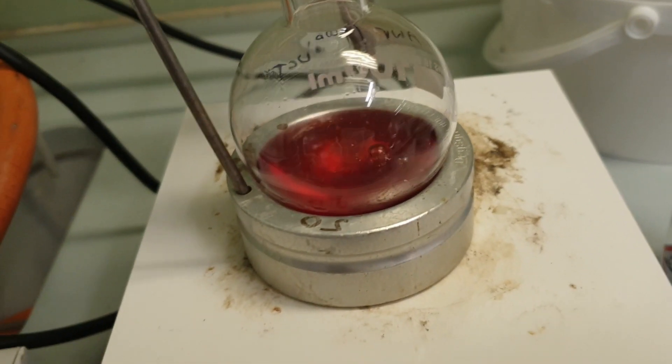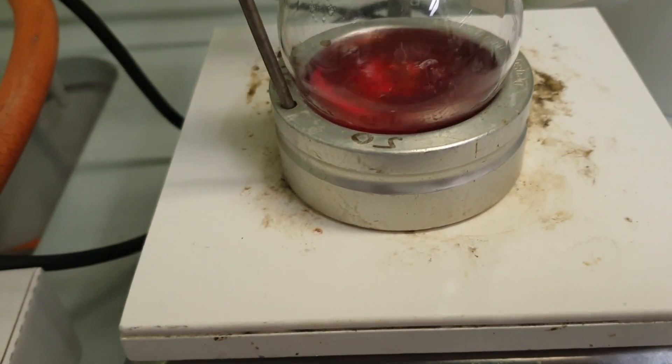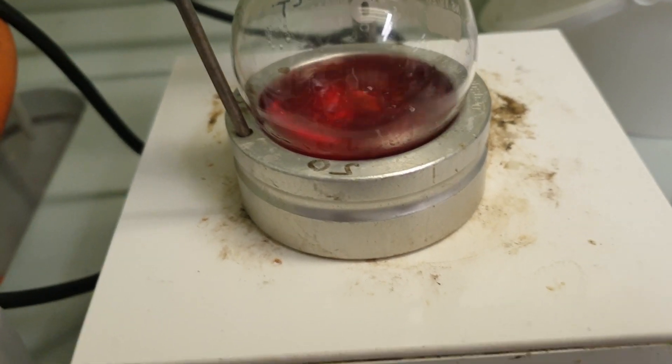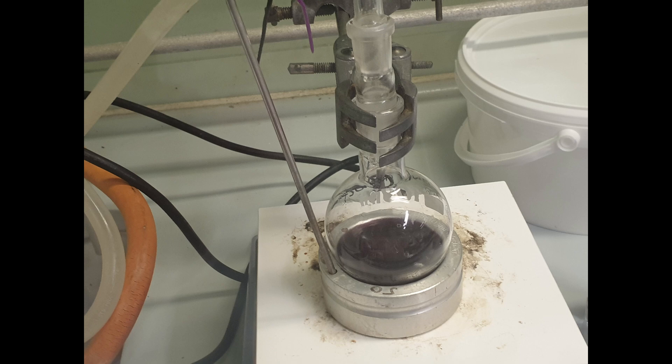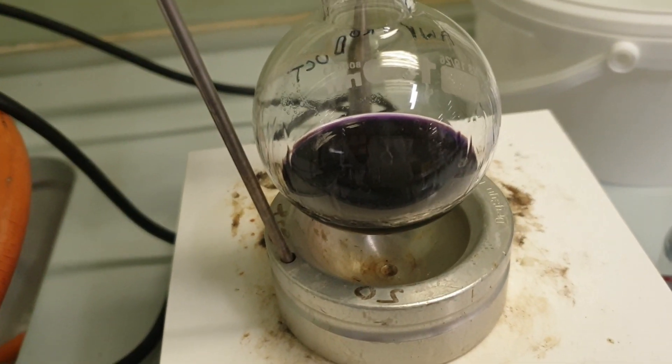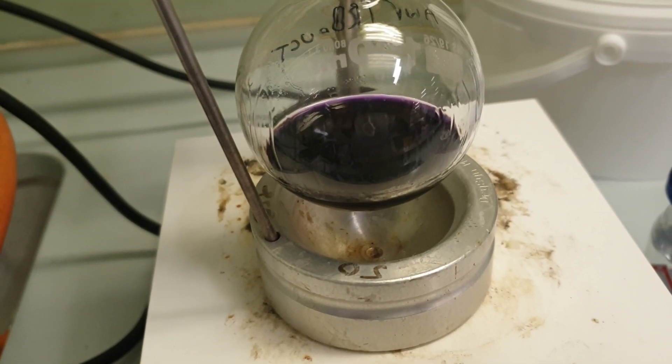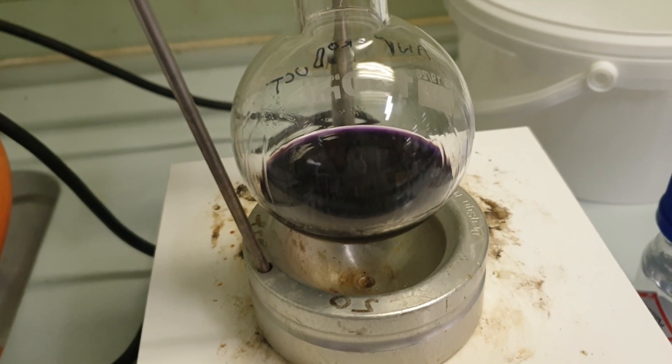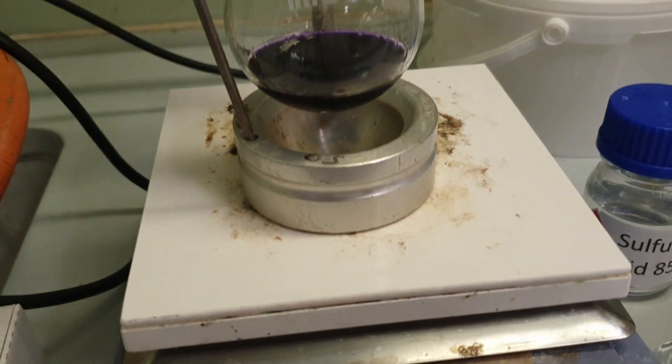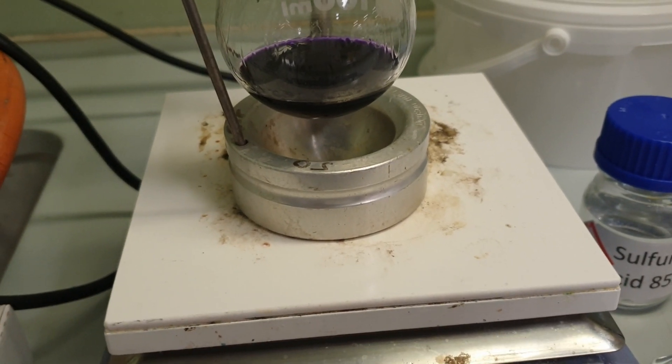Now it's gone dark red. It's just getting worse and it hasn't even started refluxing yet. I'm noting that there's no drop coming from the reflux column. Now it's gone black and I've decided to stop the reaction but hey look the solvent started refluxing because you can see little streaks down the side of the reaction vessel.